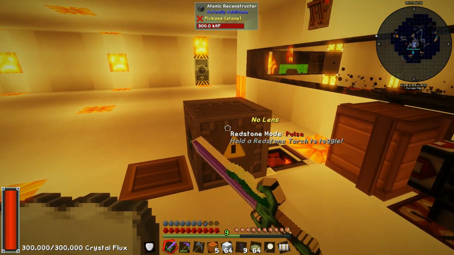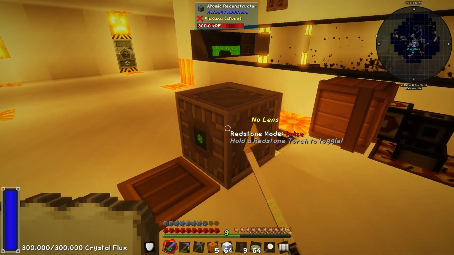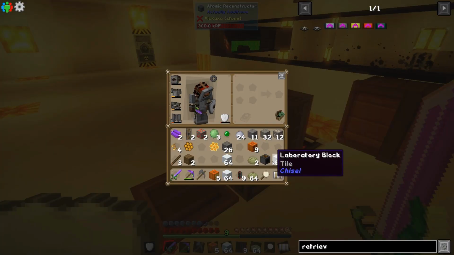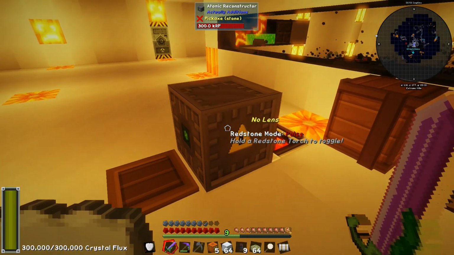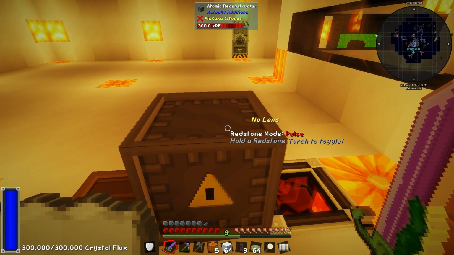You might be wondering what this guy is. It actually is not coming up with a name, which is weird, but I don't remember what it's called actually. Well, let's see. So it's from Actually Additions. To make this farmer, we needed the Inori crystals, which is made with an atomic reconstructor. And essentially it uses RF, and it says it's crystal flux, but it's basically RF. And you smack it with a redstone torch to change the mode.